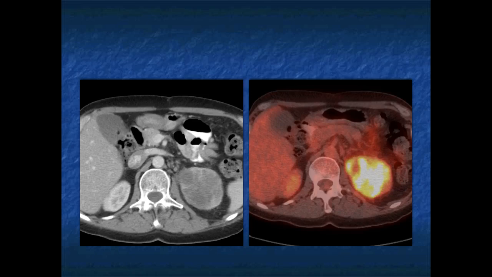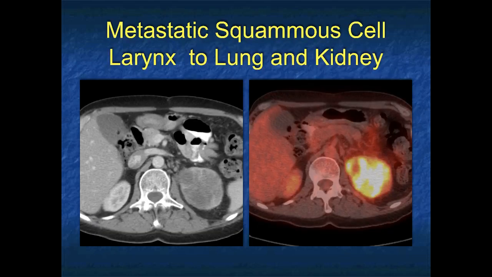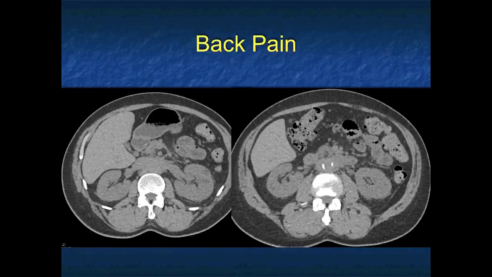Well, look how hot the PET scan was on this patient. Now, of course, there still could be infection, but there's then a lesion in the lung. Maybe it's renal cell metastatic to the lung. Maybe it's transitional cell metastatic to the lung. Maybe it's lymphoma, or maybe it's metastatic disease to the lung and the kidney. This patient had a squamous cell carcinoma of the larynx, met to the kidney and met to the lung. Beautiful example of perfusion changes in the kidney due to tumor, and in this case specifically due to metastatic disease.